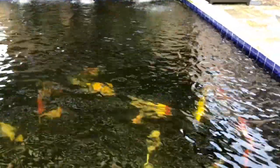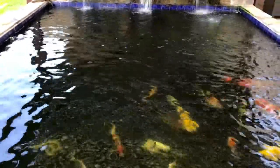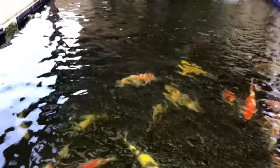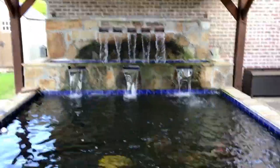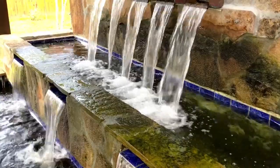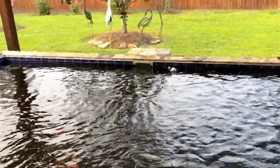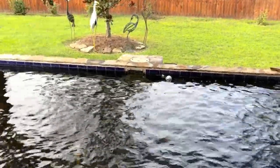Additionally in the pond, albeit you can't see it, there are eight jets that the larger AST filter feeds, and it keeps the water moving really pretty quickly. There are two bottom drains — one in the main pond and one in the basin, which has a second bottom drain that provides additional filtration. We also have one skimmer. A lesson learned is that I probably would have added a second.